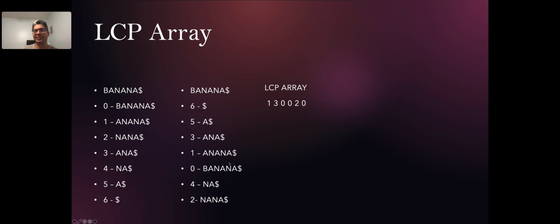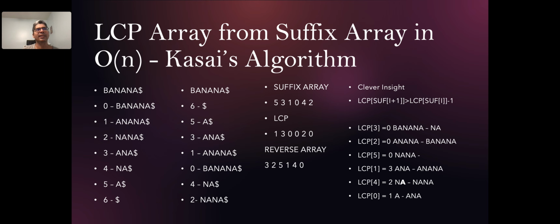Let's show how to compute it in linear time, because if you do all the comparisons, there are many comparisons. If you do it in the order of the suffix array, the Kasai algorithm assumes you already have the suffix array, so you have the lexicographical order. We are computing only the LCP array. And if you do it in the order of the suffix array, there are many comparisons you have to do.